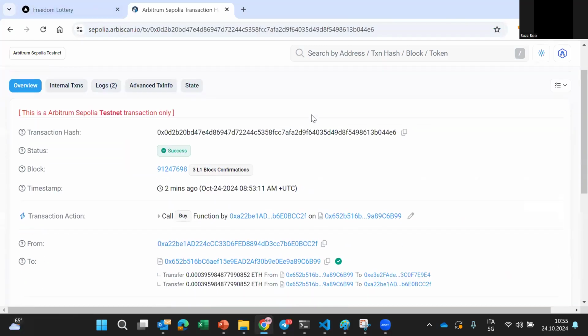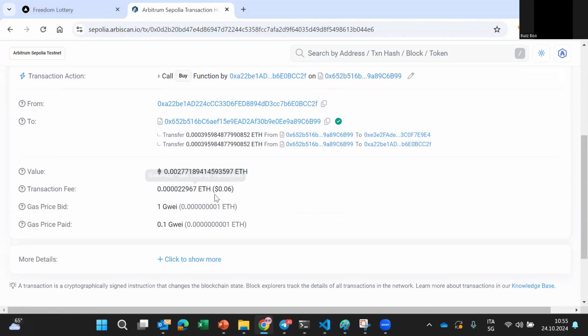Okay, as you can see, the total value of the transaction was 0.00277 Ethereum. That is more or less the equivalent of $7.